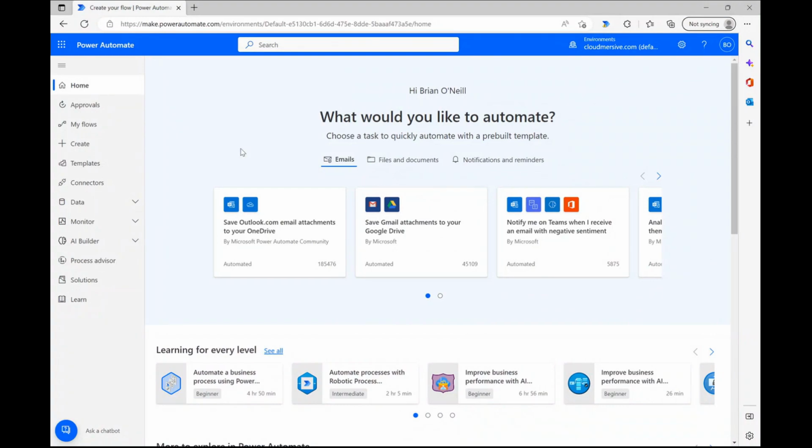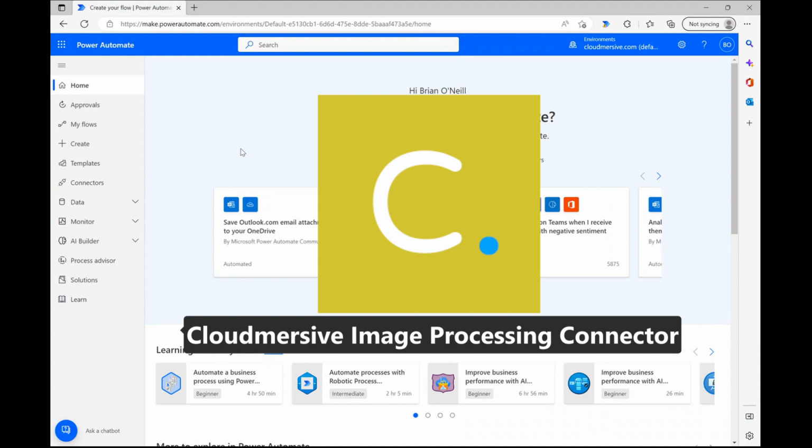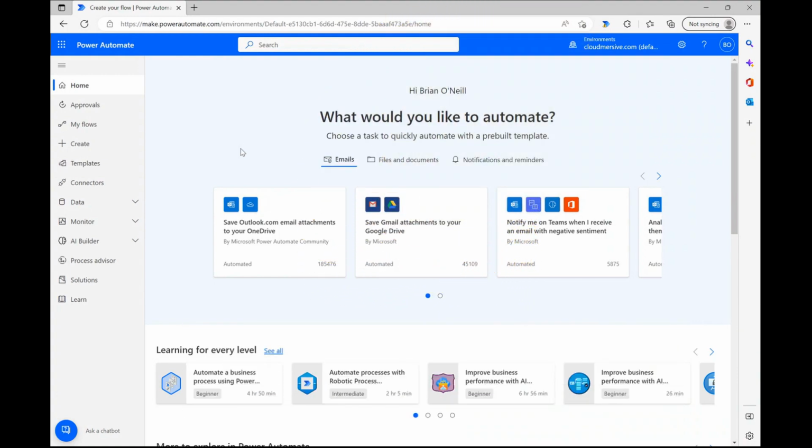Today, I'm going to demonstrate a Power Automate action which uses AI to automatically describe your images. This action is available via the Cloudmersive Image Processing Connector in Power Automate, which we've demonstrated other iterations of on this channel before. While there are a few great use cases for this action, such as captioning photos automatically, I find it's particularly helpful if you download a lot of royalty-free images and get tired of renaming them manually.